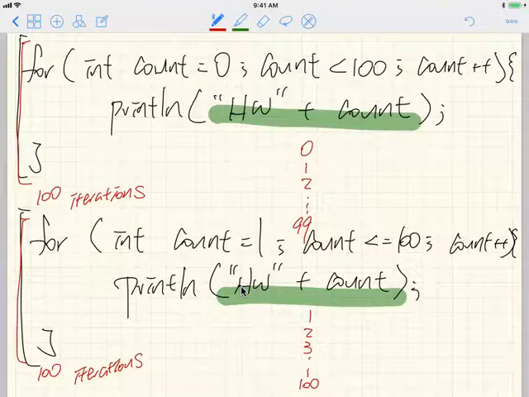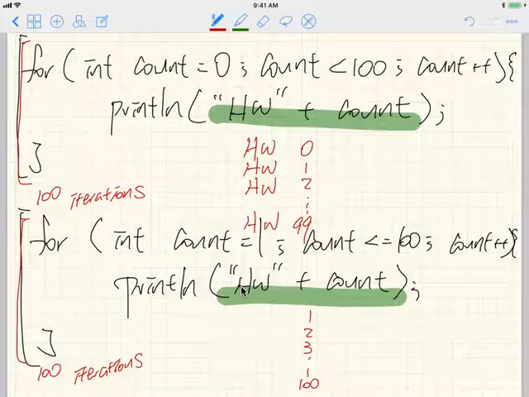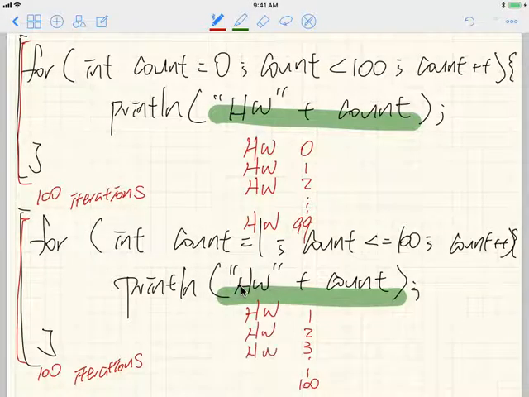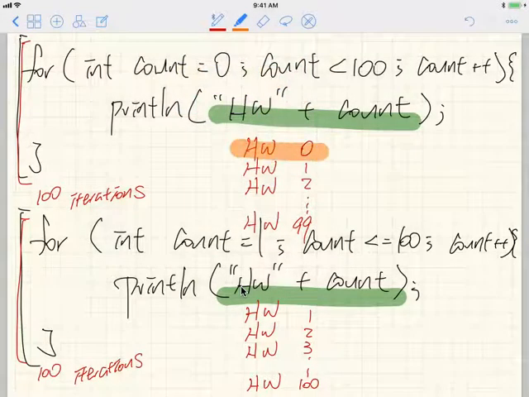The first line printed from the first loop is going to be hello world 0, and then hello world 1, hello world 2, up to hello world 99, right? What about the second program? You're going to start with hello world 1, hello world 2, hello world 3, and then up to hello world 100. Now you can see exactly the difference. This first line here is different, and this last line over here is also different, right?